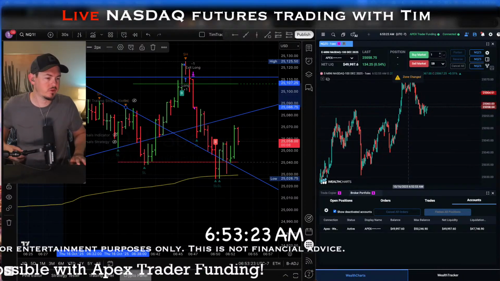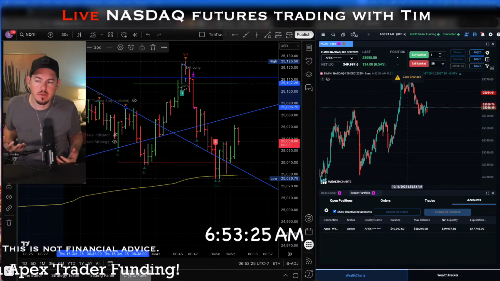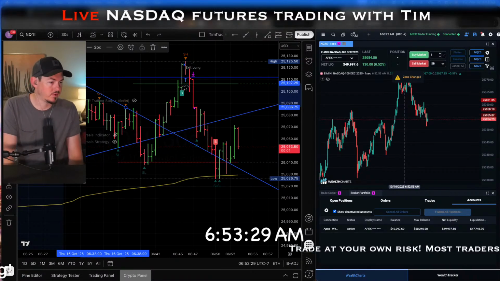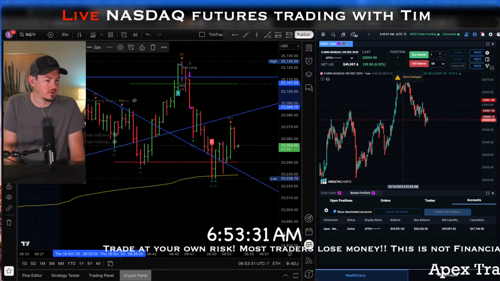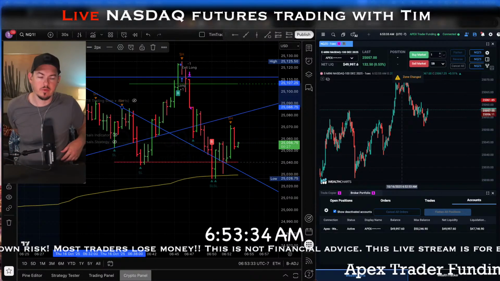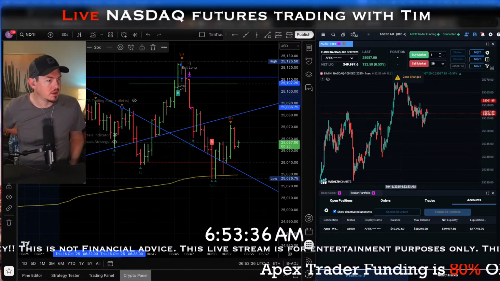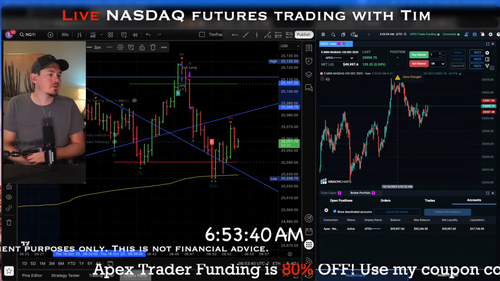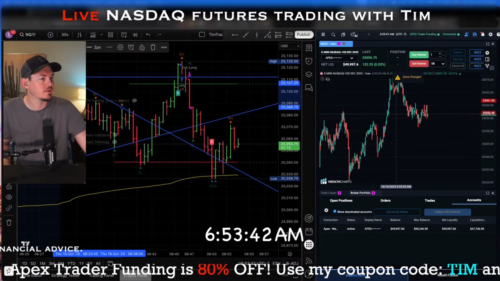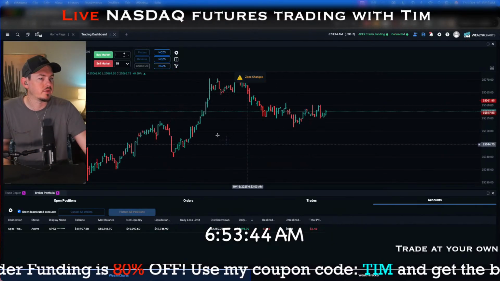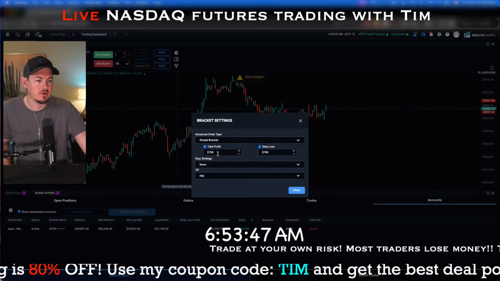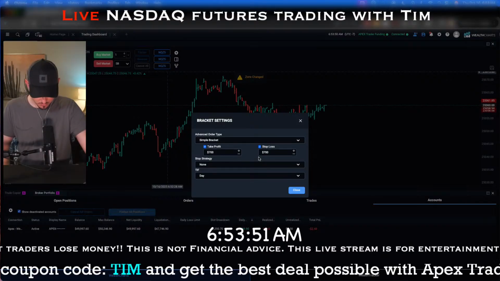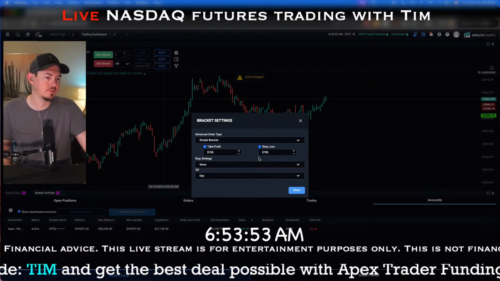I'm trying out their wealth charts. It is a little bit cheaper to do the wealth charts because it's their platform that they either get a better deal with the platform or they own the platform. I can't remember, but the pros and cons seems like pretty reactive. You can still do the bracket orders on their platform. You click this button here. You set up the bracket. It's in price. It's not in ticks or points or delta points or whatever.